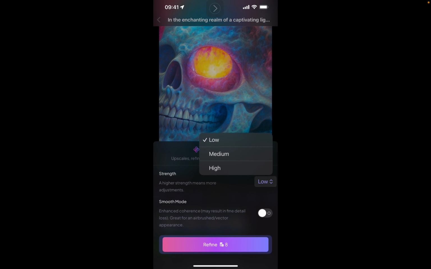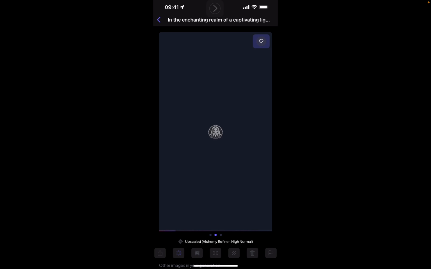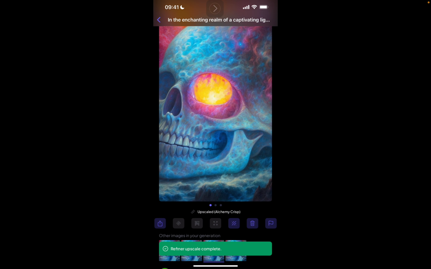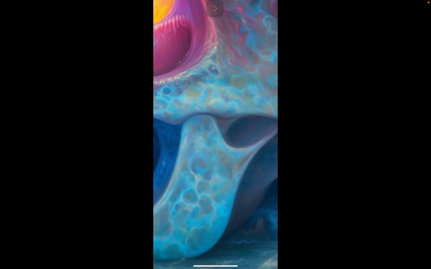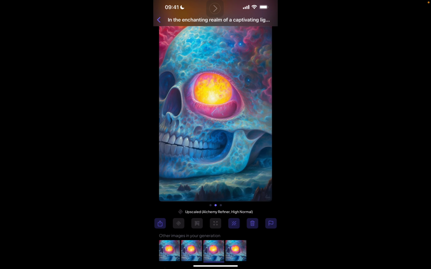Now, if I want to, I will go with the high smooth. And you can use high smooth, medium smooth, low smooth, or high normal, medium normal, or low normal on your refiners for the upscale. And if you want to make the picture pop out a little bit more, then like I said before, use Photoshop or something else that you guys tend to use. And as you can tell, major upscale. That's the crispy, and that's a high normal. You can tell much more inside the details of just how the colors tend to pop out from this.